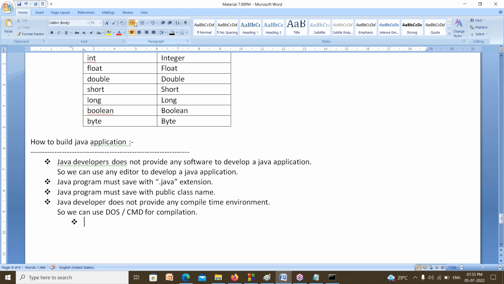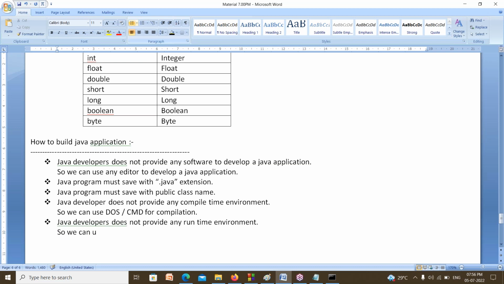After compilation, you have to run the program. For running also, Java developers do not provide any runtime environment.